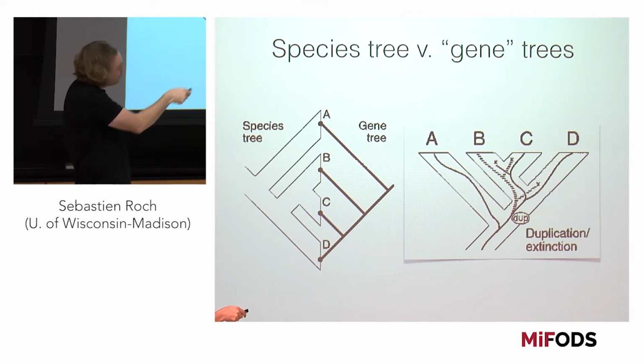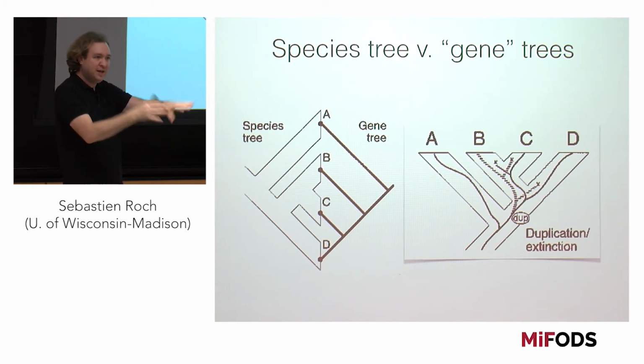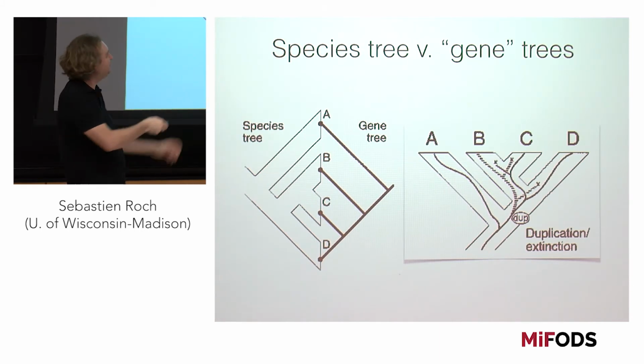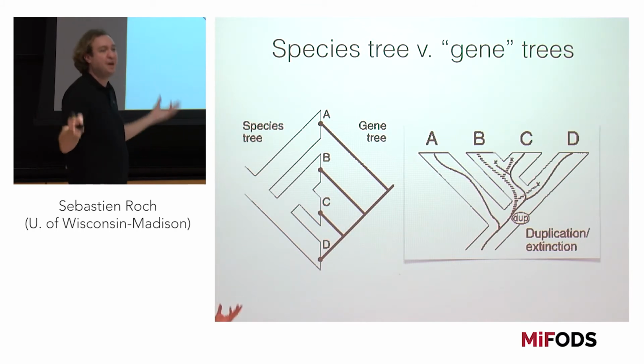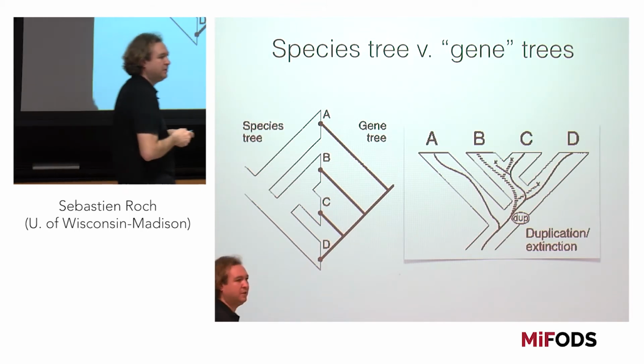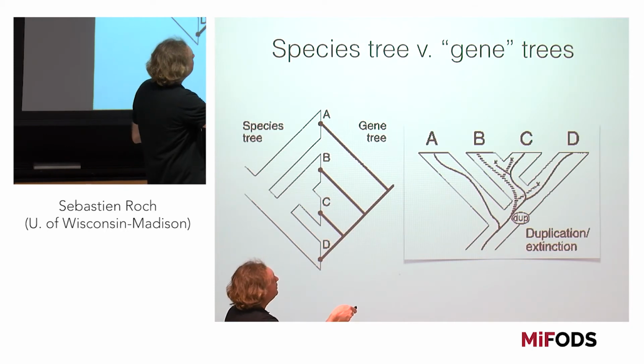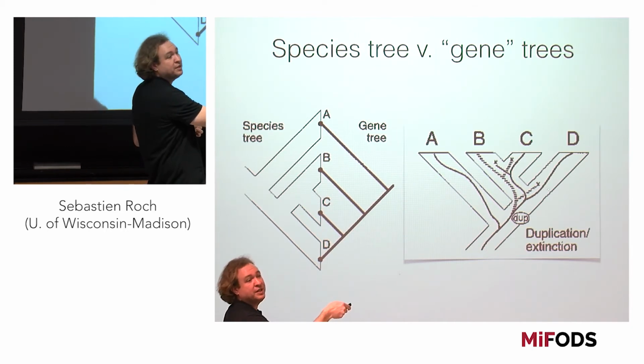What I'm representing here is really just a duplication where some portion of DNA was doubled, and that was inherited by the whole population eventually. And now I've got 2 copies of my gene in that one population. I think your question is about the speciation, the second from the top one. Right. Those guys all have these 2 copies. Oh, it's one species that speciates. Oh, this particular one here.